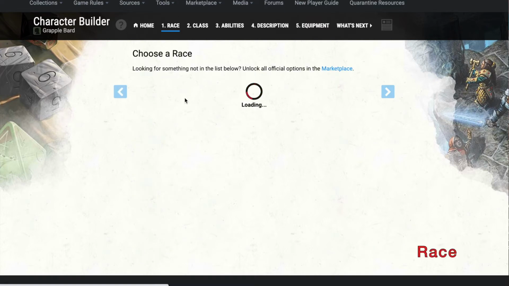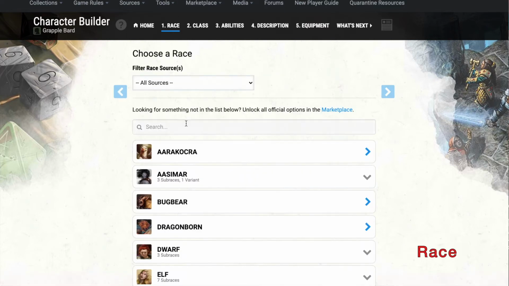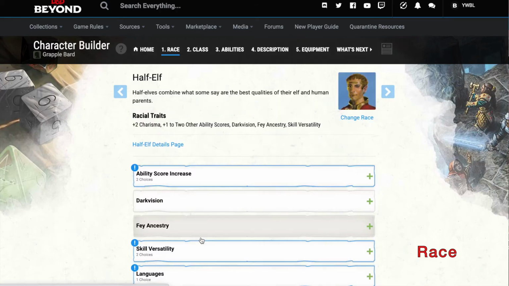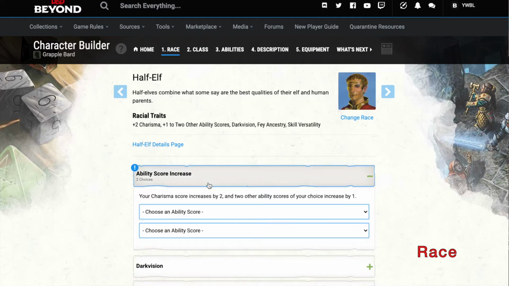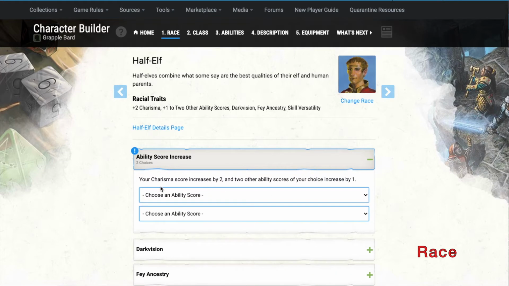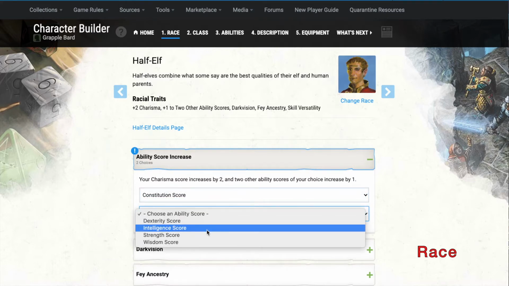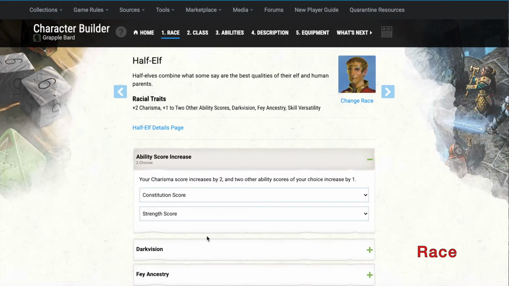We will begin by selecting our race, and the race I want for this is the base half-elf. The reason is because this build is very ability score intensive, and having a total of 4 extra points from our race instead of the usual 2 or 3 is a huge boost for us. The +2 charisma is right where we want it. We get 2 additional +1s. Those will go into constitution and strength.